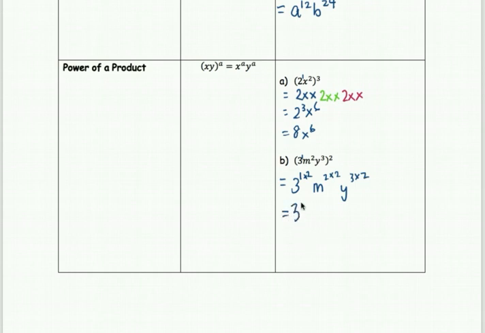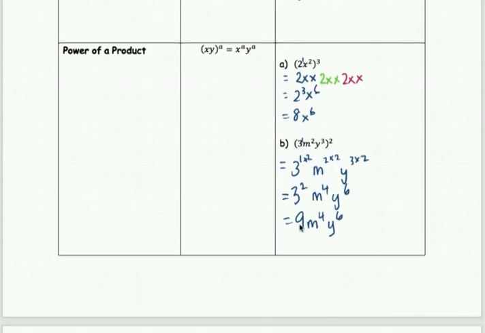All right, so let's clean this up. That becomes 3 squared, that becomes m to the 4, that becomes y to the 6. And then again, I can clean up the 3 squared, make it 9. And the letters stay the same like that. Okay, so that's using power of a product. If you already have a product inside the brackets here and there's an exponent outside, you can multiply that exponent into all of the exponents that are on the inside, okay? And again, if it doesn't have an exponent, like this 3 here, just think there is a 1 there. All right, so that's power of a product.